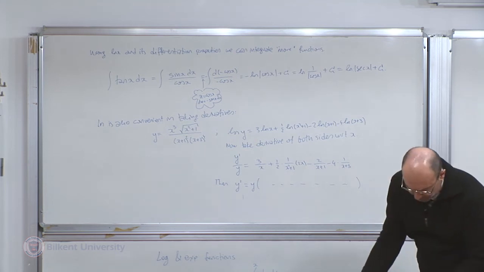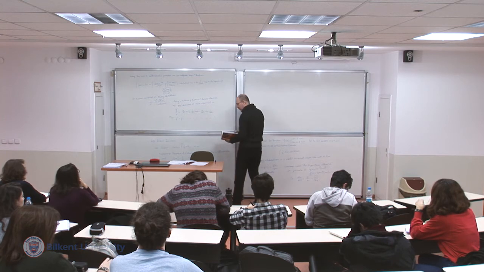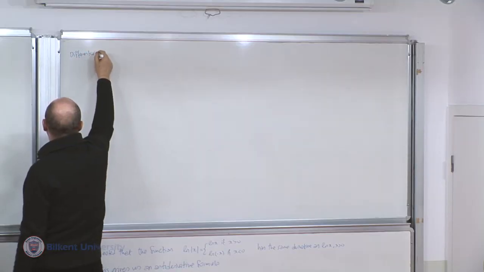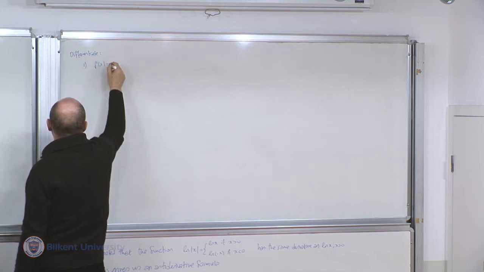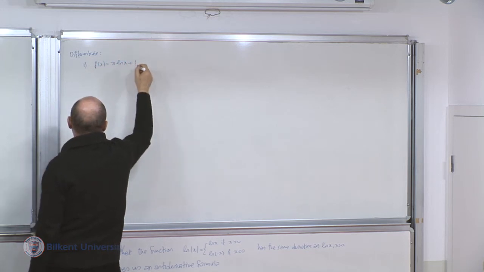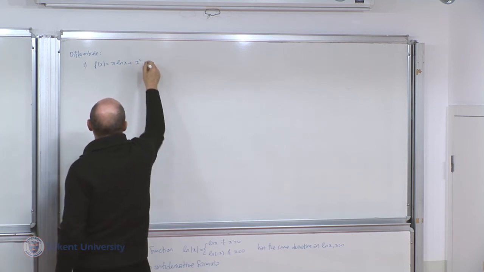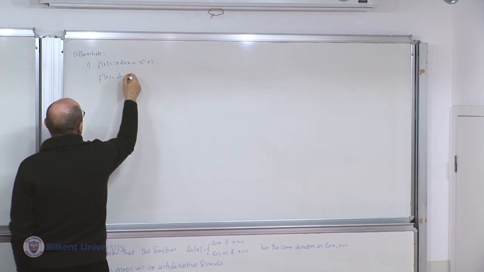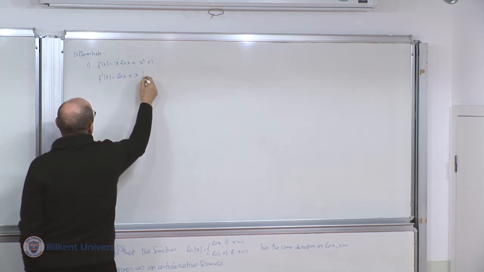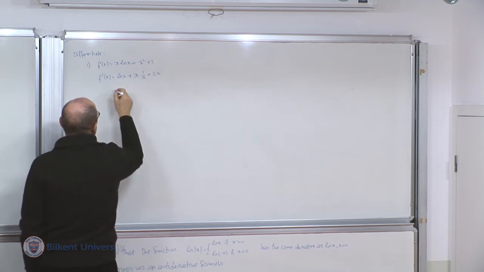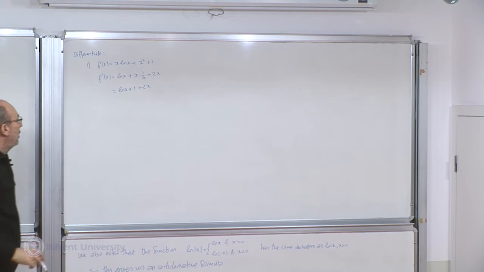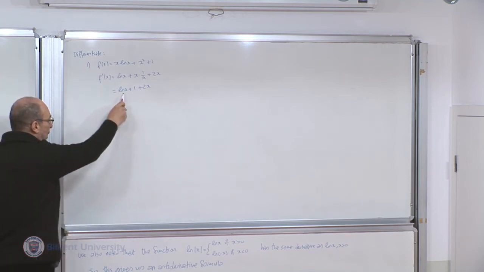Okay, so this says, for example, differentiate some function. So let's invent one function. Differentiate f of x equals x ln x plus 1. When we say plus 1, that's easy, so let's make this x squared, and now let's put plus 1. So f prime of x is ln x, 1 times this is this, plus x times 1 over x, plus 2x. This is generally something that you end up with when you multiply x ln x and take the derivative. The derivative is 1 plus ln x.